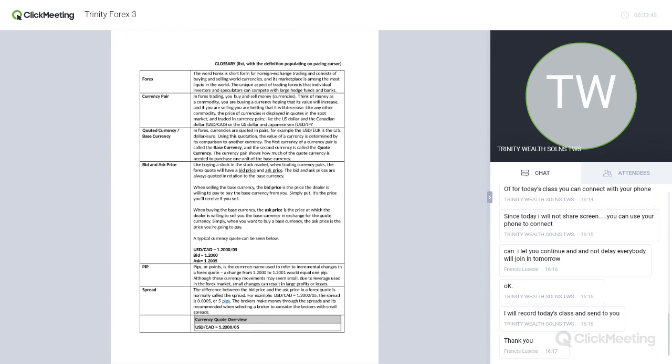So it's both ways. If the currency is increasing in value, you buy hoping it's going to go up, then you sell at a higher price. If the currency is coming down, it's losing value, then you sell it, waiting for it to come down. Once it goes down in value, you liquidate your trade, all right? So in Forex, you make money both ways. Currency increasing in value, you buy. Decreasing in value, you sell.